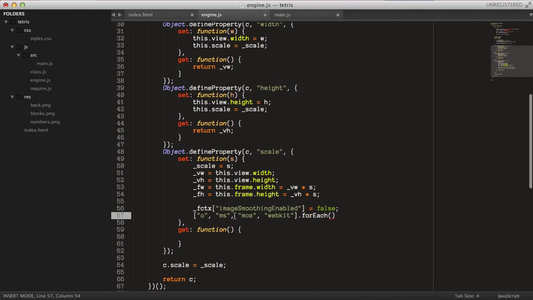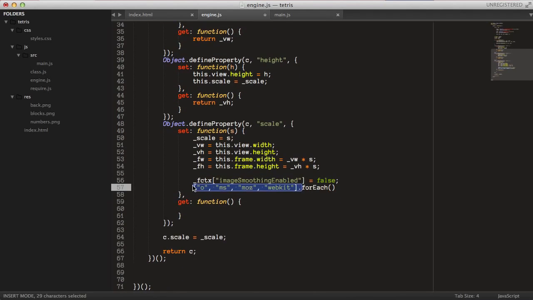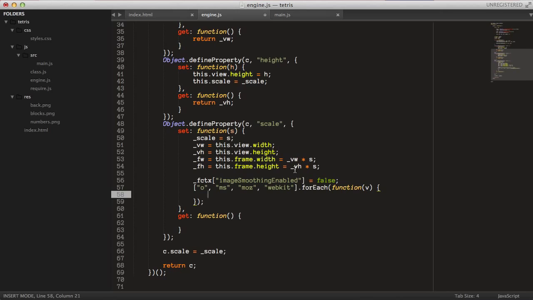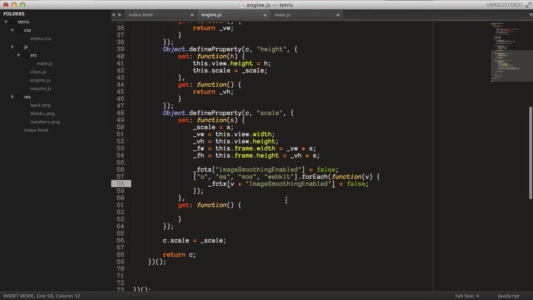So we can create this array here with some prefixes, and then we can say forEach, which takes a function as an argument, and then the frame context will have the values of o, ms, moz, and webkit, so that we can concatenate that string with ImageSmoothingEnabled. You set that to false right there. And don't forget to change it to a capitalized I there. Anyway, and then in get, we just want to return the scale factor.